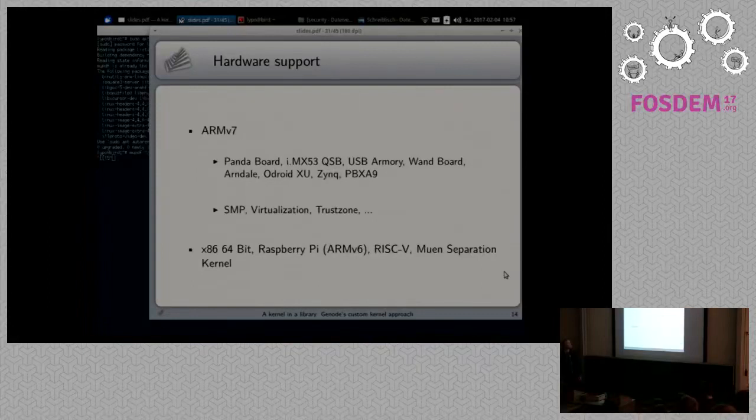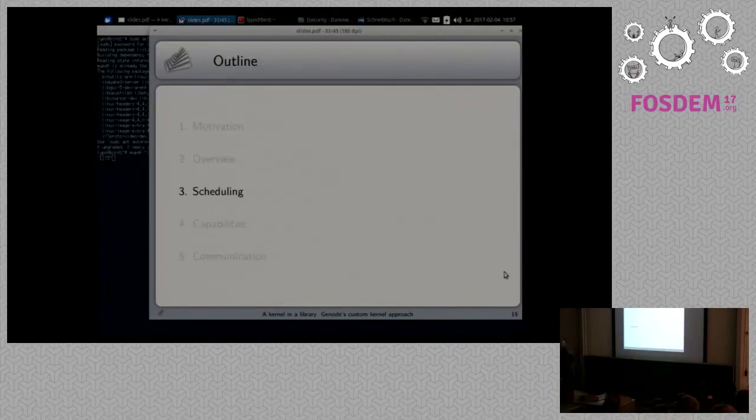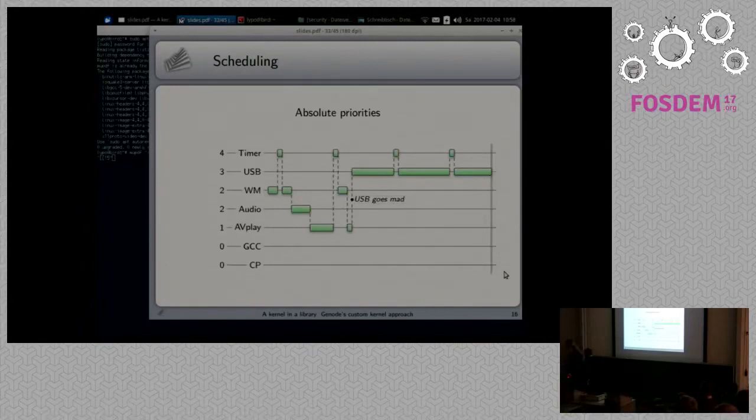Let's go into more detail. First, I'd like to talk about the scheduling in this kernel. Normally on other kernels, we have only absolute priorities for scheduling, and the big problem that you have with absolute priorities is, of course, that if one of your components goes mad at some point, the other components that have a lower priority are not executed anymore.